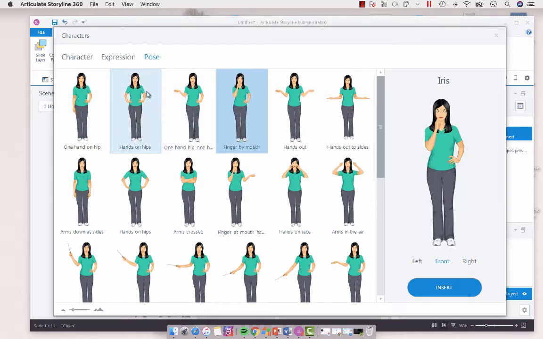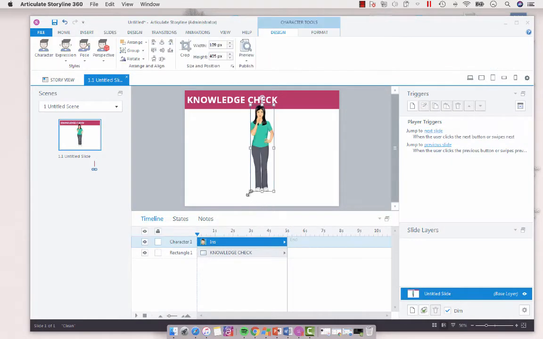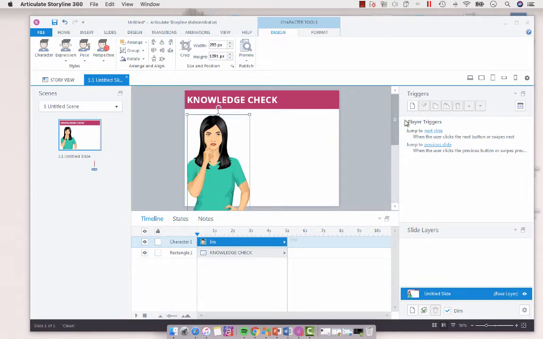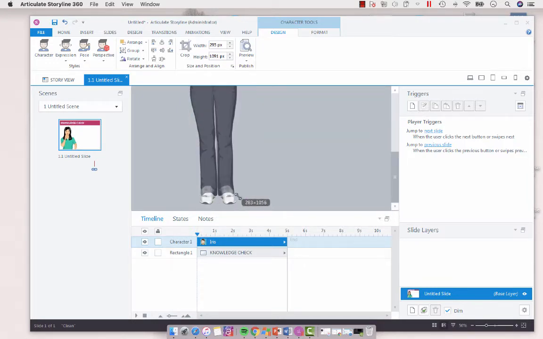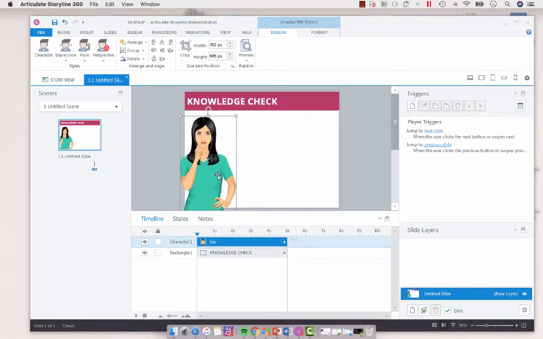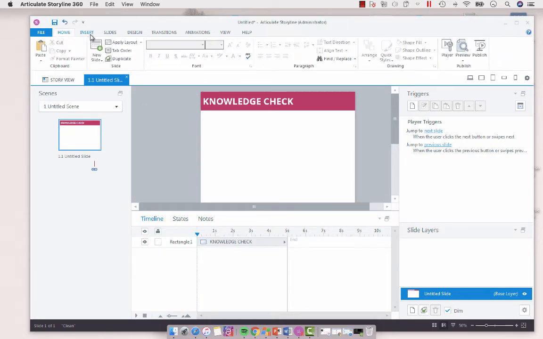Let's do the finger by mouth. Expression is thinking. Yeah, insert. Okay, so then I'm going to increase her size. Maybe not that much. Let's see. Still want some space for my... You know what? Maybe I'm going to take her out completely. I don't want her in there.